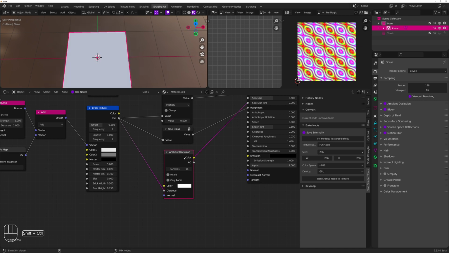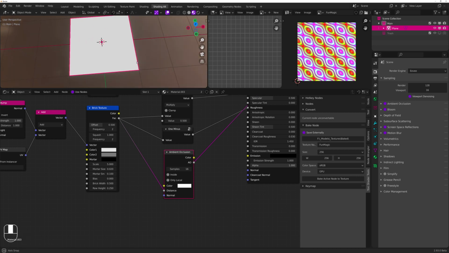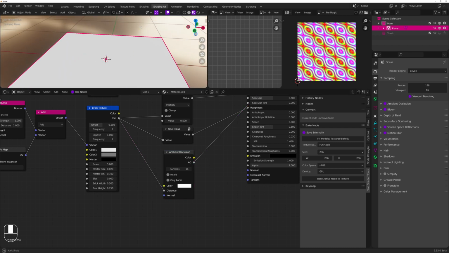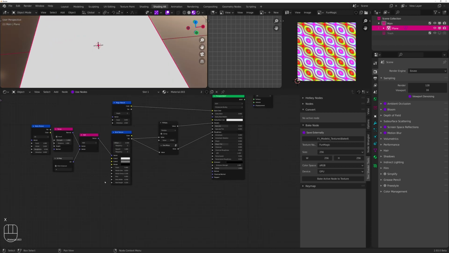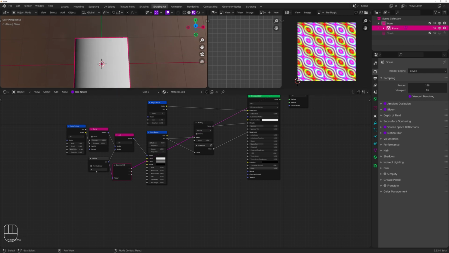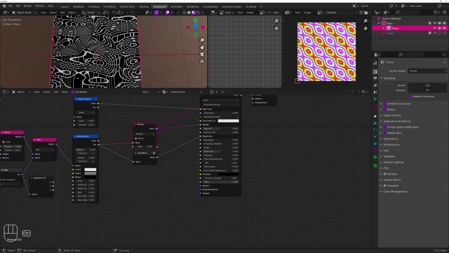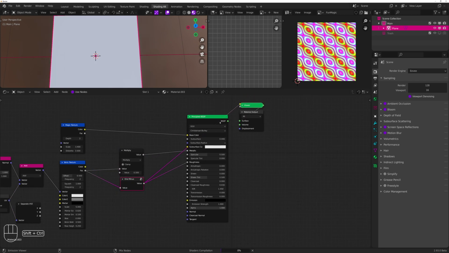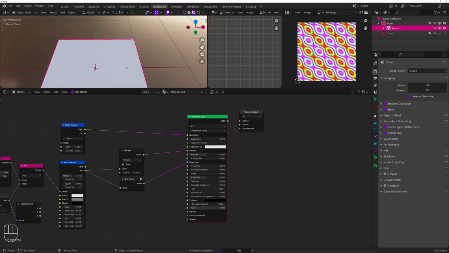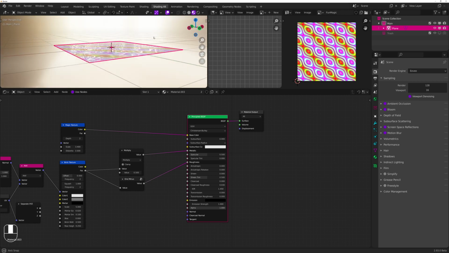I don't actually know if that works that way. Does that work that way? Doesn't seem to be the case. We'll say that this is our ambient occlusion. Apologies for stumbling over that a little bit. But let's say that's our ambient occlusion. This is our metallic, this is our roughness, and that creates this really fancy shader here. It does look actually pretty cool.